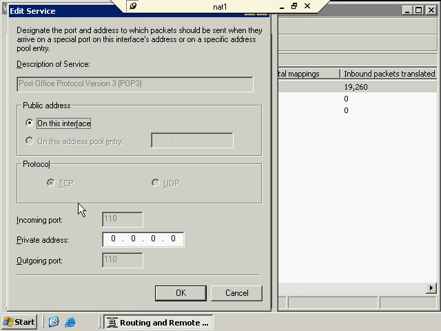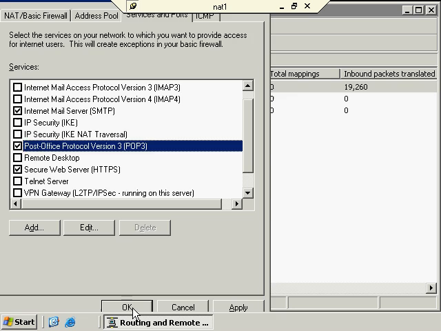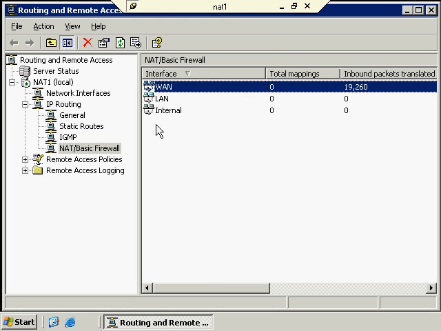Okay, we're going to be using POP3. You see that it automatically defaults to TCP port 110, and we're going to point this inbound directly to the Exchange server. Okay, this is where it needs to go. We're not pointing it to the SMTP server because it's not actually sending email over the POP3 service. Okay, so we click OK. Click OK here again. And that's all that we have to do on the NAT server.